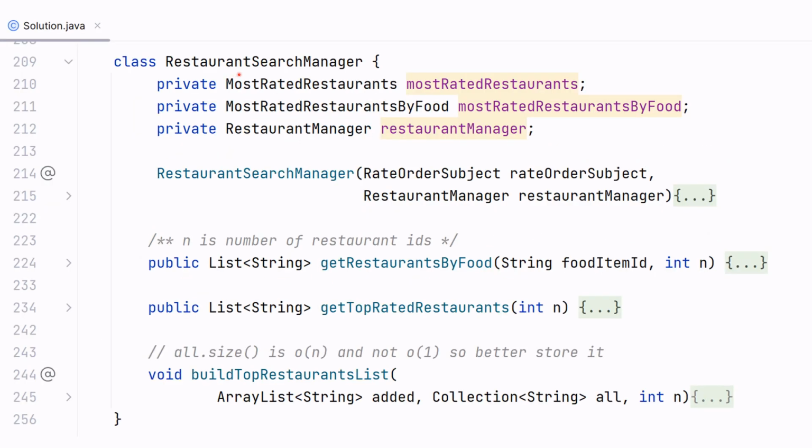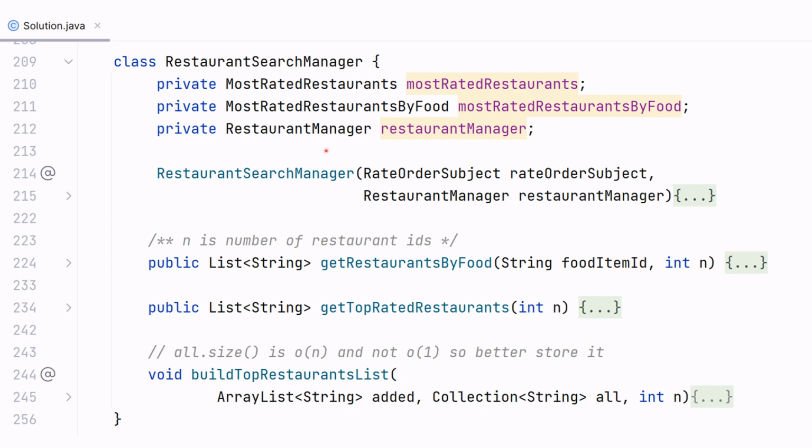Let us start with restaurant search manager. It has two classes, class most rated restaurants and class most rated restaurants by food, for the corresponding search functionalities. Now, both these classes need to be notified whenever an order is assigned a rating. So, here we need to use an observer design pattern. An observer pattern has a subject which sends changes to the list of observers.